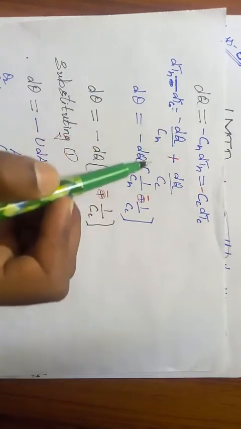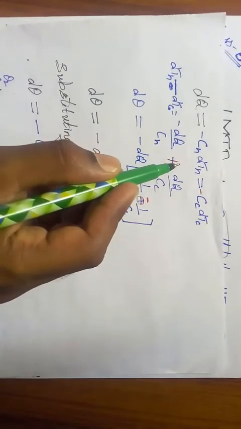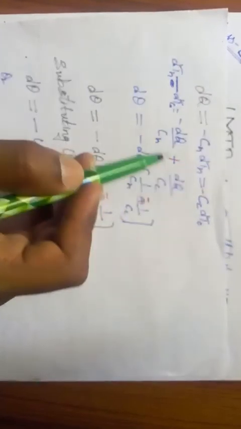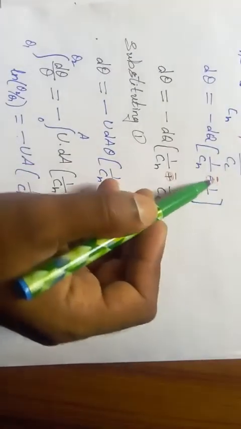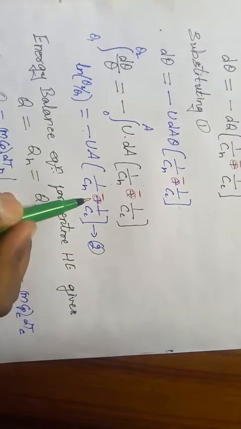So we got this expression. It was minus in the parallel flow heat exchanger. Now here it is plus, because this is minus, and minus of minus becomes plus. So plus becomes minus. The same minus is carried forward until the end of the derivation.